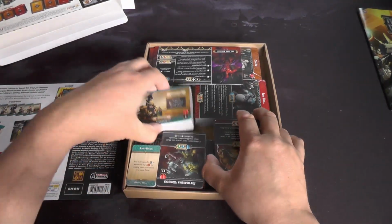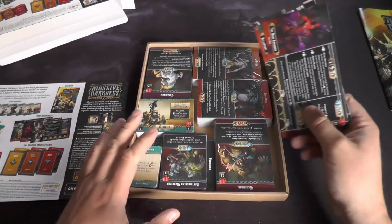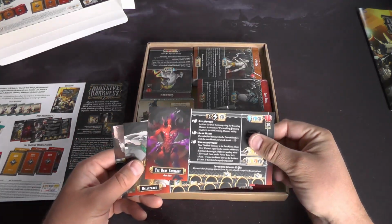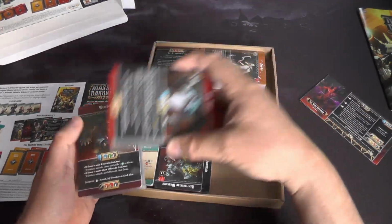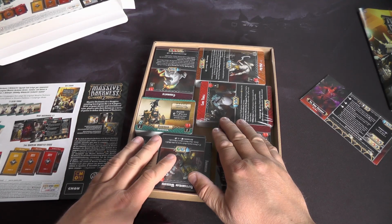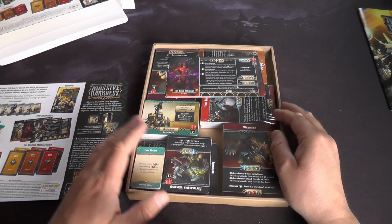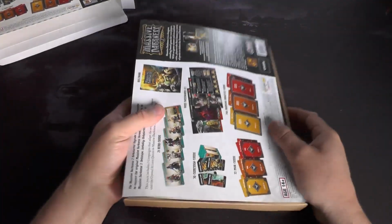Oh, man. So if I open all of these, they are going to go everywhere. I don't think I'm going to do that. I would rather leave these. I mean, obviously, there's no swords or bits of miniature broken or whatever, so that's not going to be a problem. We can see we've got three dashboards here, which is one of the things in the rule book. But if I start to open all these up, I am just going to have cards everywhere. So I think I will leave that. Yeah, I'll leave that. But looks like it's all there. Obviously, I'd have to count the cards, but I'm certainly not worried about damage. It all looks absolutely fine. So I will just leave this for another day, I think.